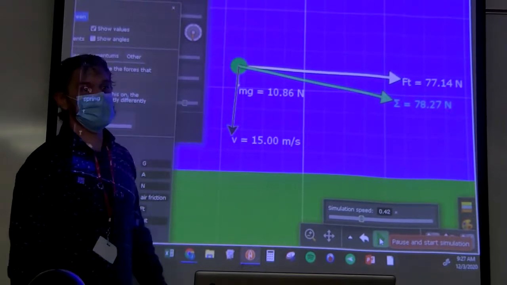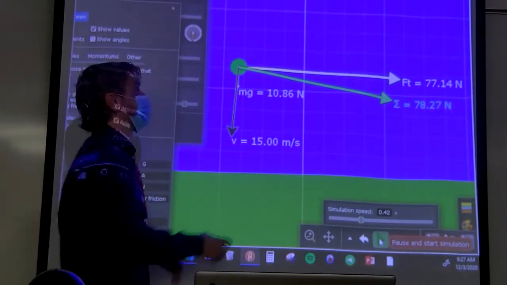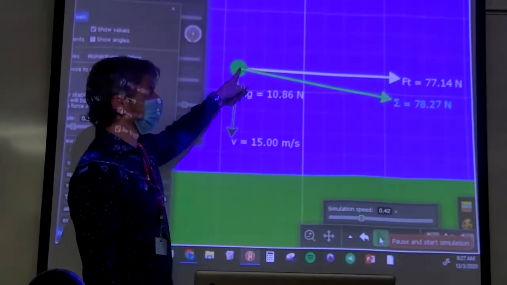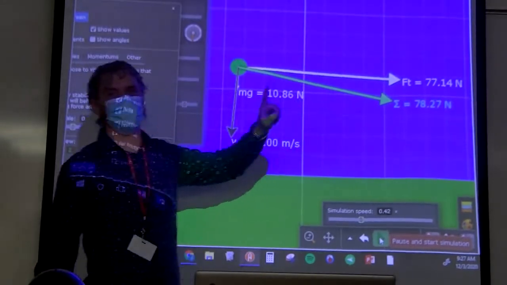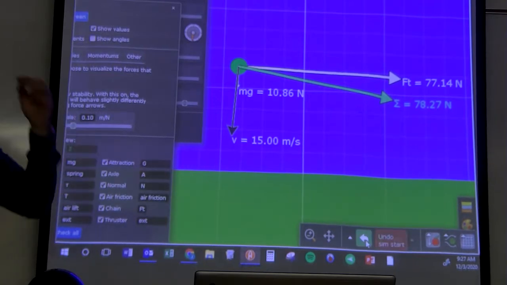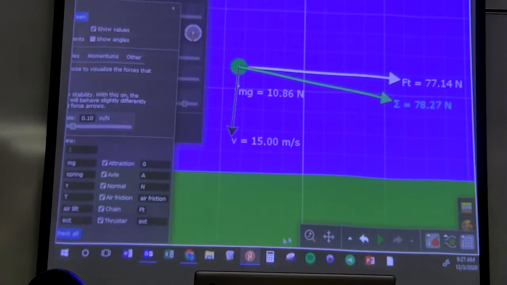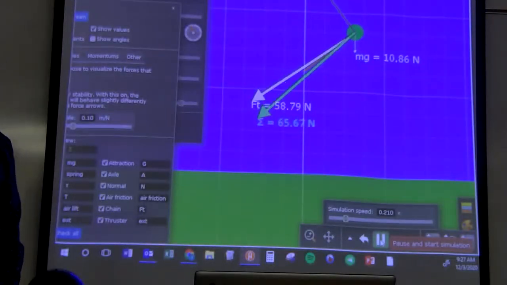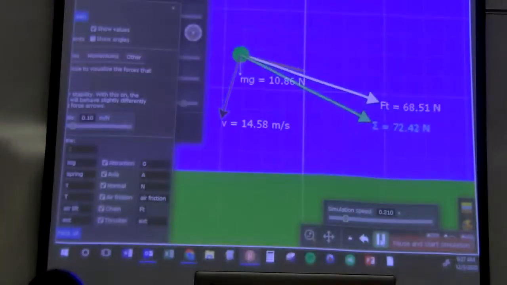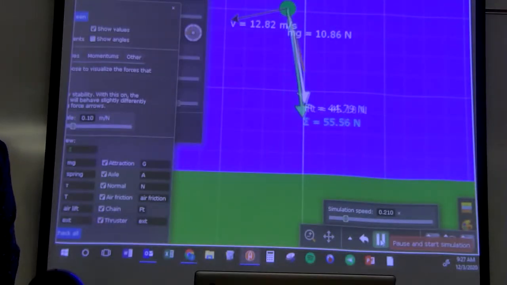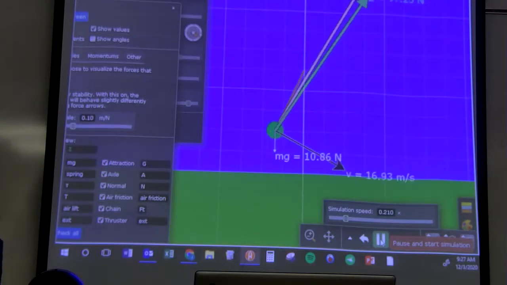But if I wanted to add those two force vectors together to get the net force, I take mg, I put it there, line them up tip to tail, draw my resultant vector from the tail of the first to the tip of the last, and that's the direction of my net force. And it doesn't point towards the center. Okay. Again, why this isn't uniform circular motion. There are, though, 2 times at which the net force does point exactly towards the center of the circle. What 2 times in this motion does the net force point pretty much towards the center of the circle? The top and the bottom, right?